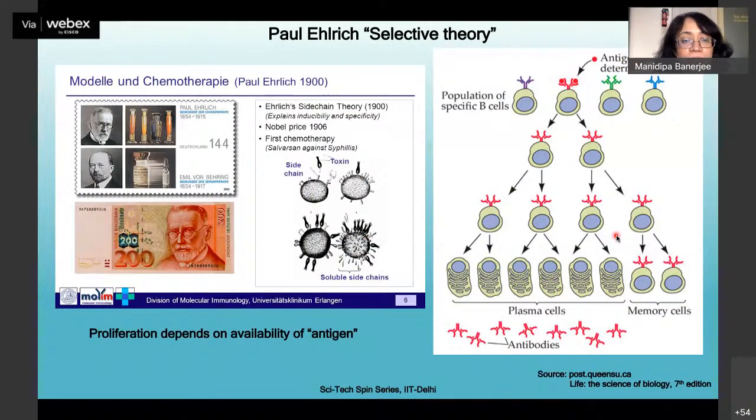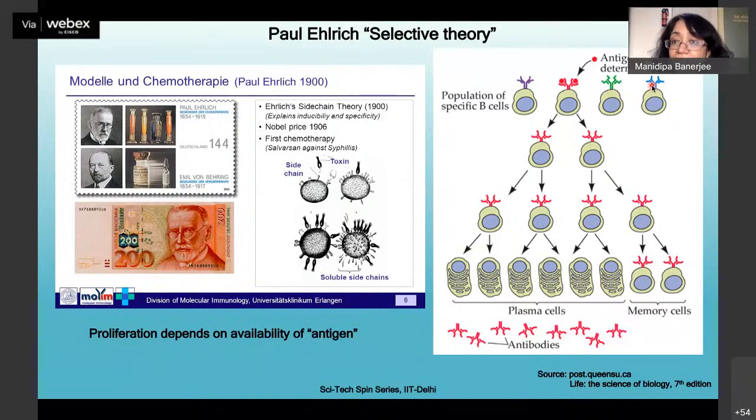So there is something called the clonal selection theory, which essentially says that each one of these B lymphocytes or T lymphocytes can have one particular type of antibody or receptor on the surface. Now, when a particular antigen is available, it binds specifically to one particular receptor. This is a lock and key thing. If you look at the shapes of these receptors or antibodies, you can see that this particular antigen will only bind this particular receptor, not the others, right? Because the shape does not match.